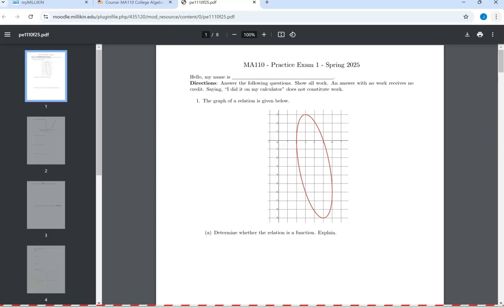So here's the practice exam I posted on here. I'm just going through the different types of problems because these are test problems that I asked last semester, as a matter of fact. So it gives you an idea of what a test looks like. So notice this one. Got a couple of different things. Figuring out if something is a function or not. What do you use? Vertical line test, right? So this one is not a function. Good, good.